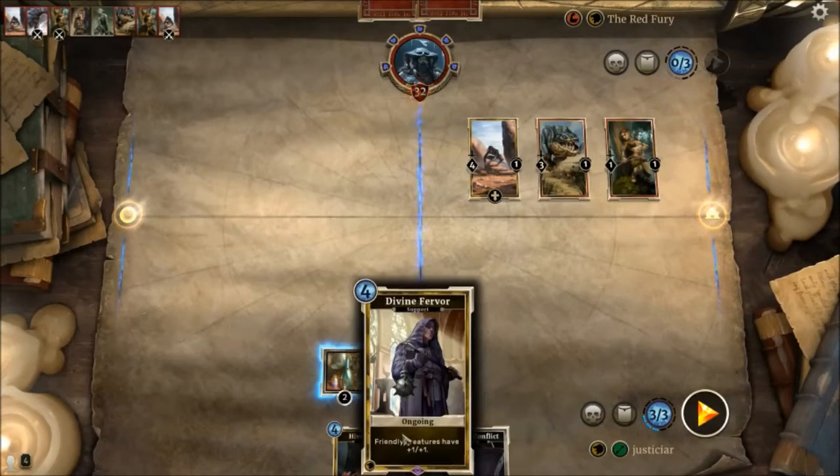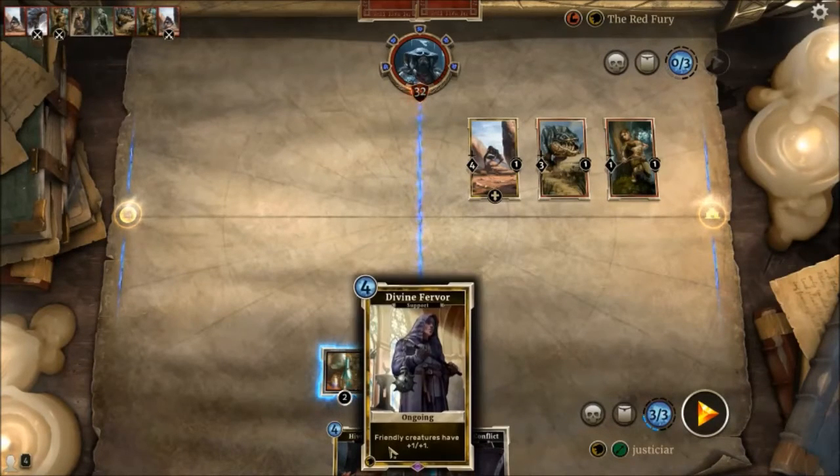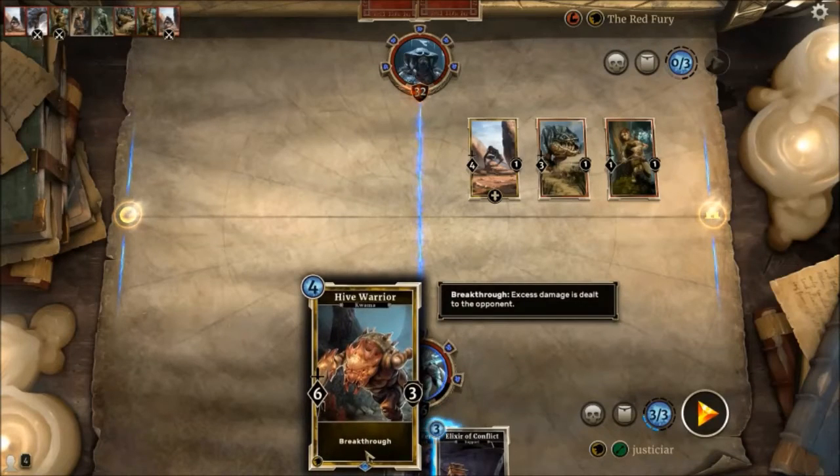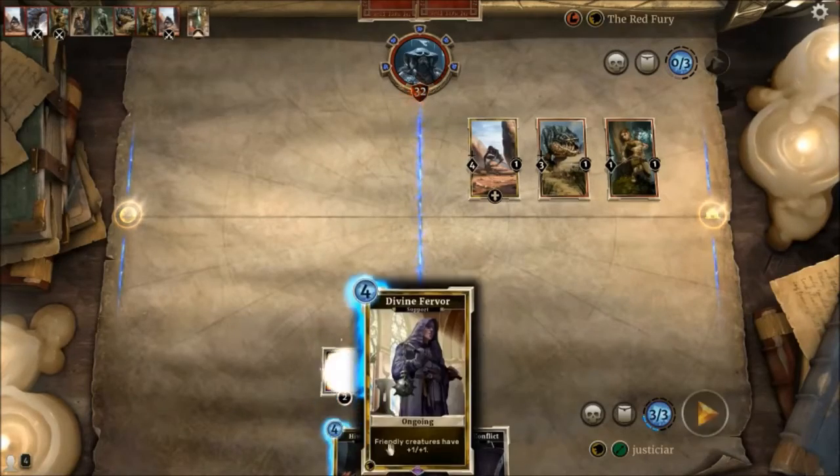I think the better play here. We got 8 damage coming through. I think we play Divine Fervor this turn, Hive Warrior next turn to make sure it's at least a 2-for-1. But we do take 8 damage there. Don't like it, but we're gonna do it.